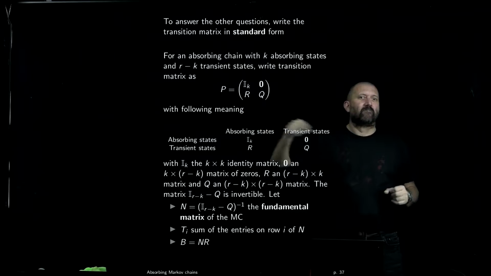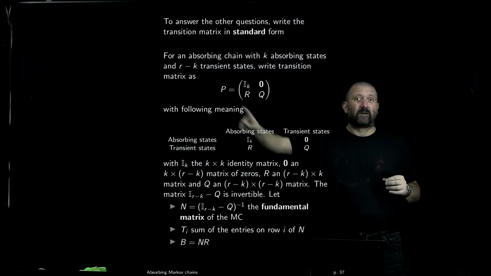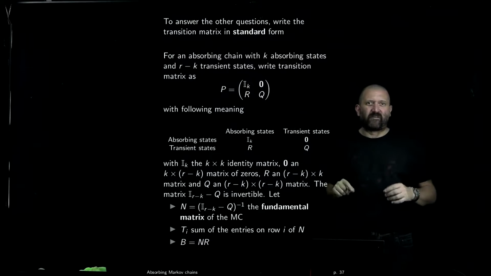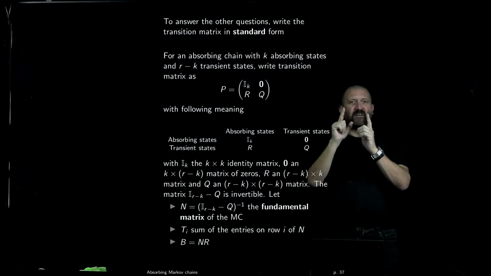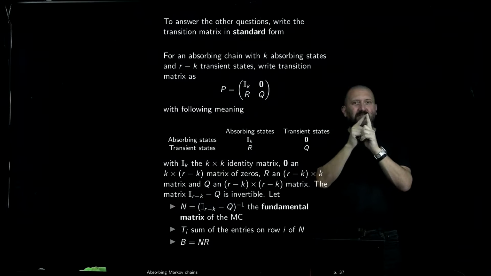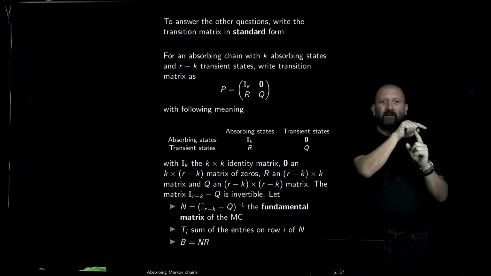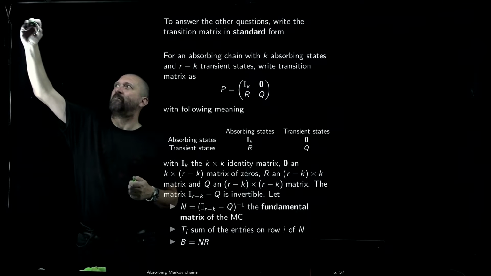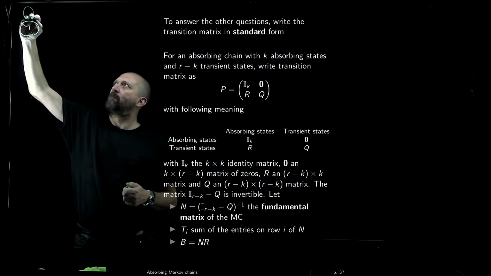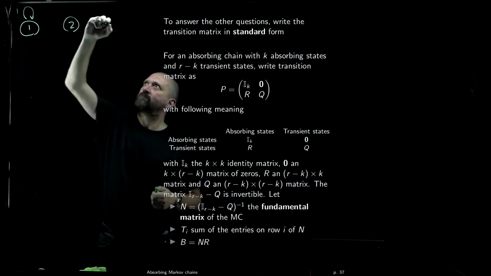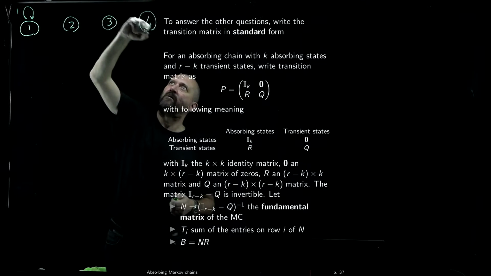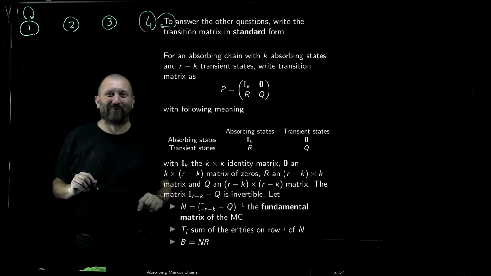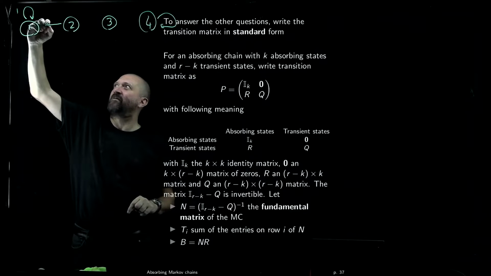Then I know that I can write my matrix in this form. I'm going to have an identity matrix here on the top left, because this corresponds to the part of the matrix that says if I'm in an absorbing state, then I have only loops. So let me illustrate this with the chain I was showing you before, because the genetic one is a little too simple for this, as it only has one absorbing state.